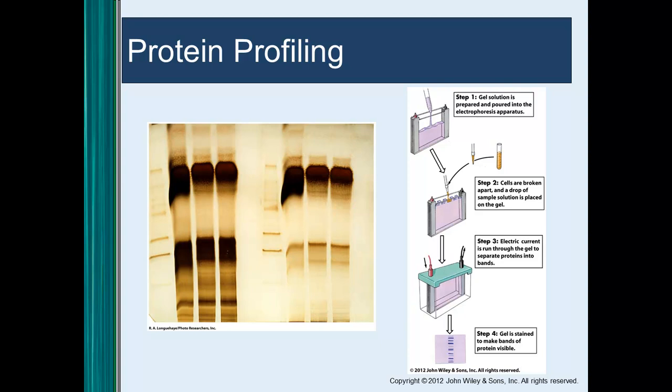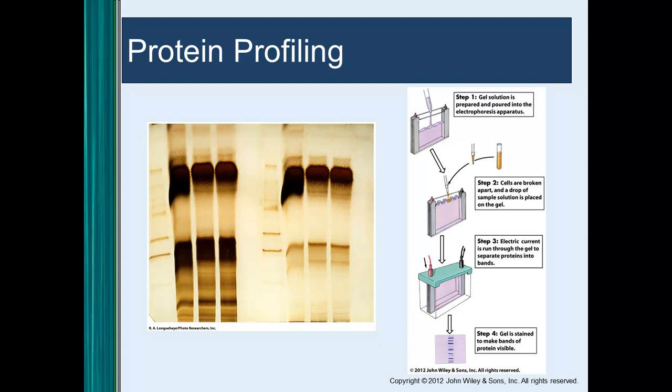The current causes the protein molecules to migrate to the opposite end of the gel. Large protein molecules migrate more slowly than smaller ones do. After the smallest proteins have migrated, the current is turned off and the gel slab is removed. It is then stained so that various proteins can show up as separate stained bands in the gel slab. Now, bands in the same location in profiles from different kinds of cells can indicate that the same protein is present in the different cells.